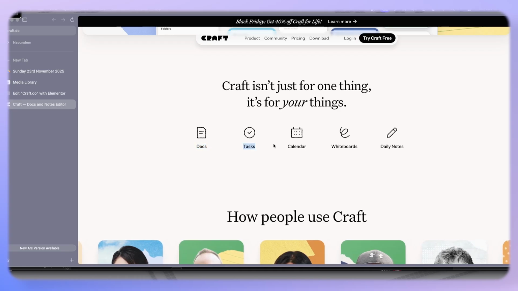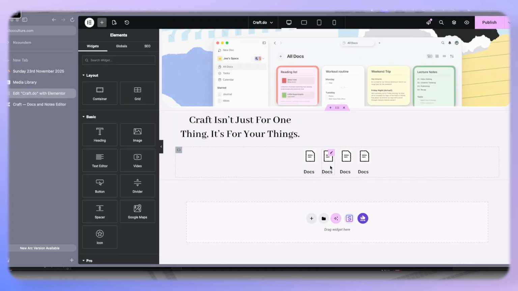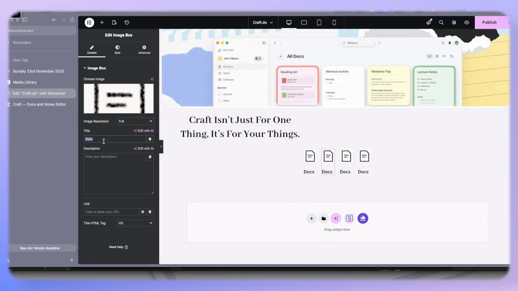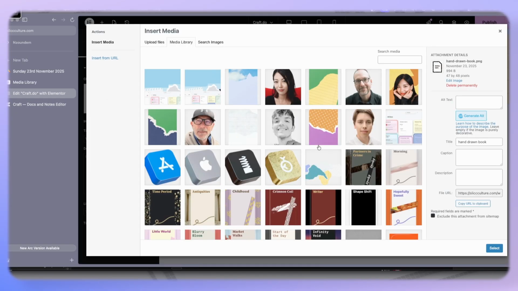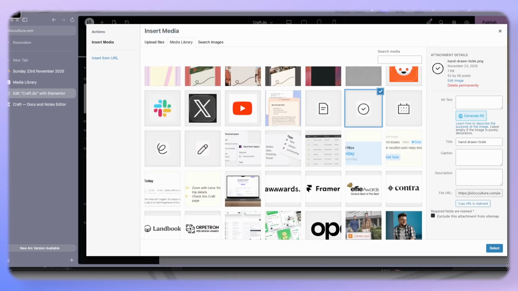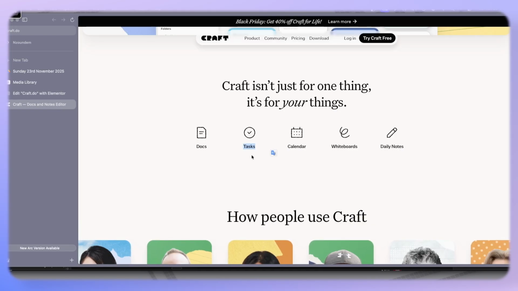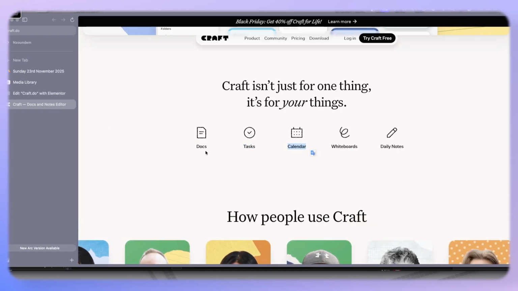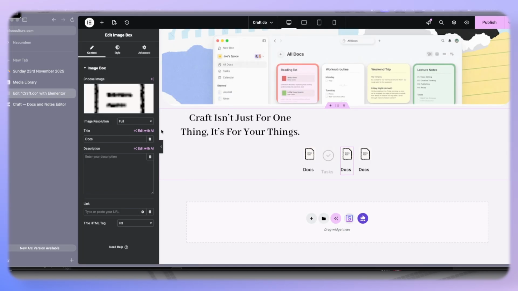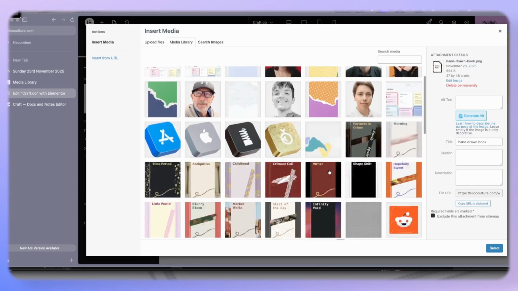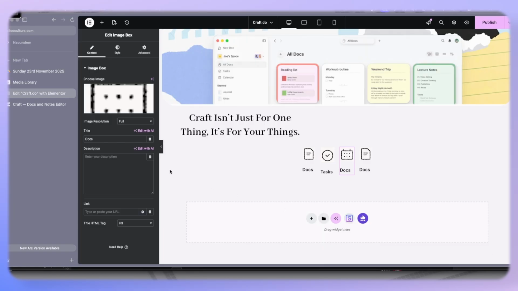So the content here is tags. Click on this one, replace this, and then look for the image, which is a good tick. Then this is it. The next one is calendar. So this is calendar. The title is calendar.